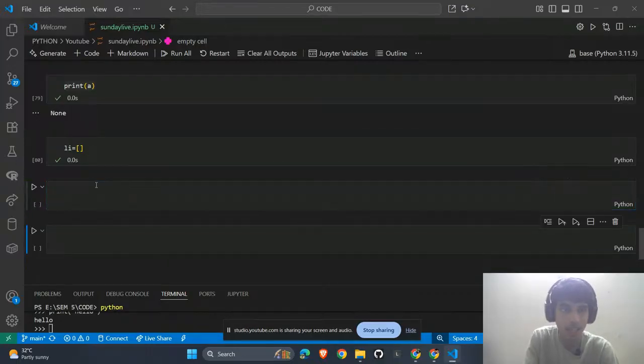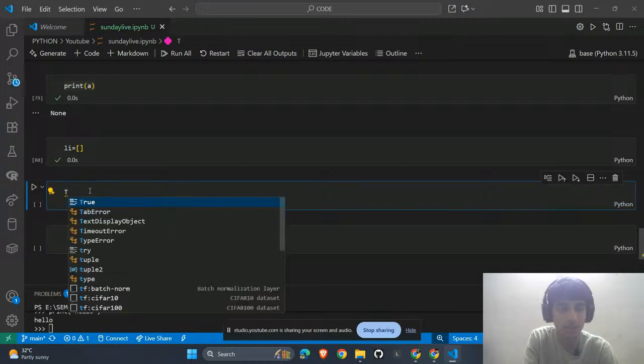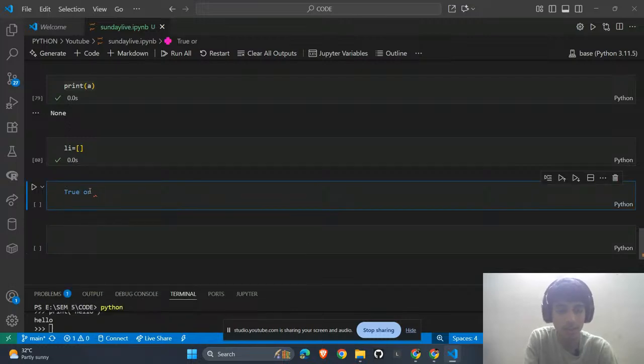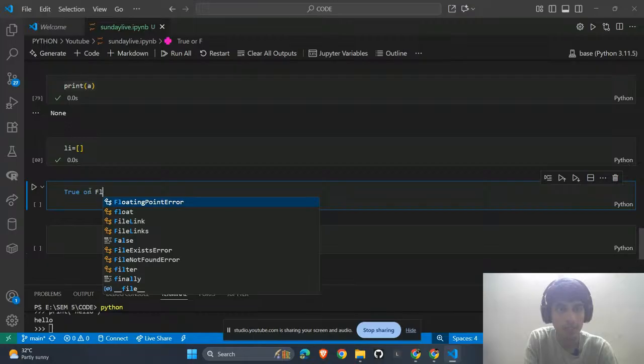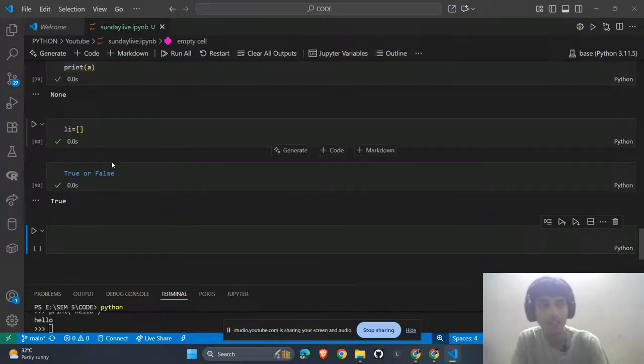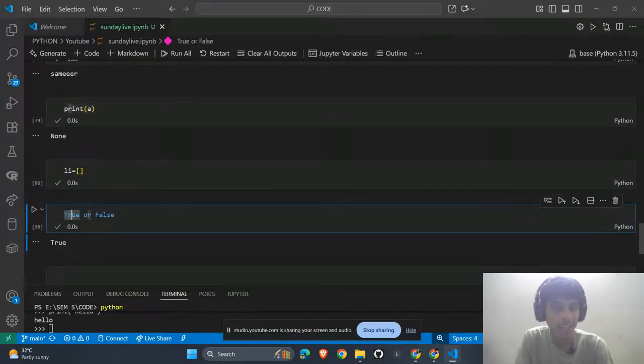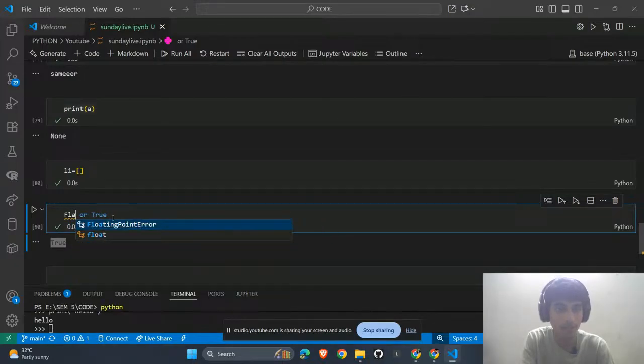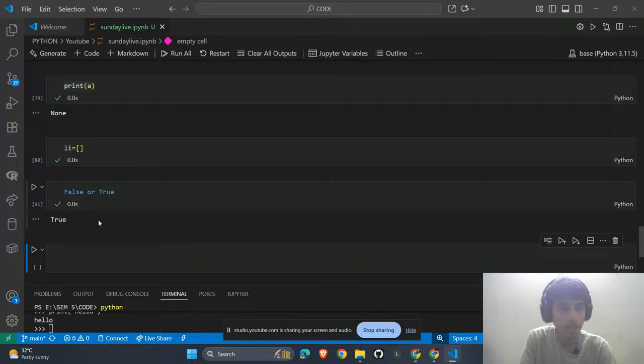As we have studied, if I write True or False, it will be True. Definitely, this value will be put on the terminal, but the other will be ignored. But if I write True here and False there, the truth value will again be returned.